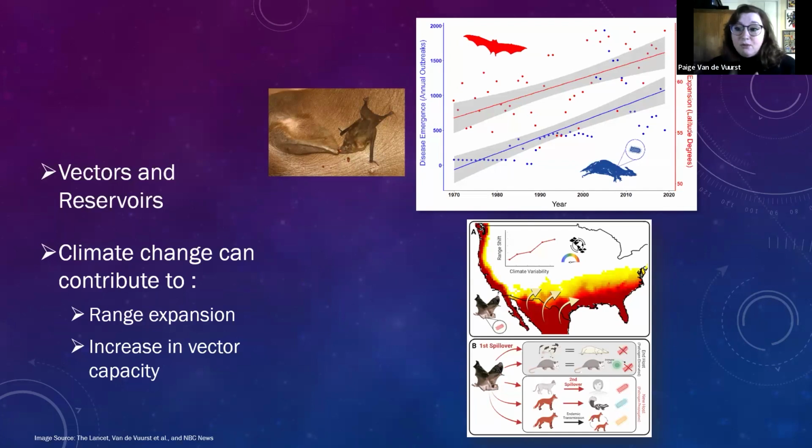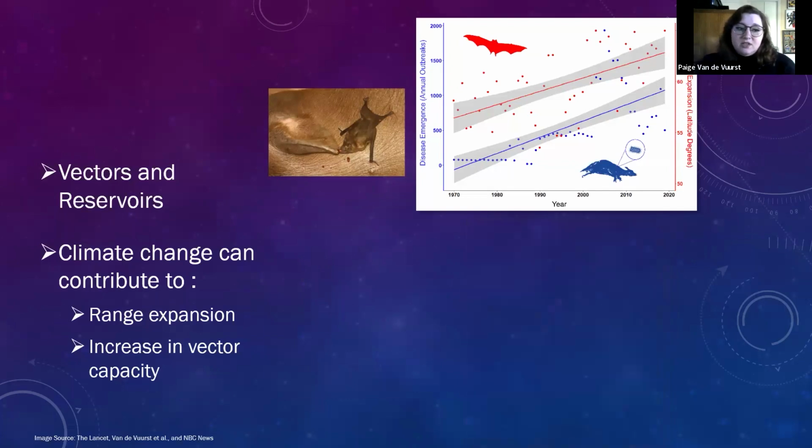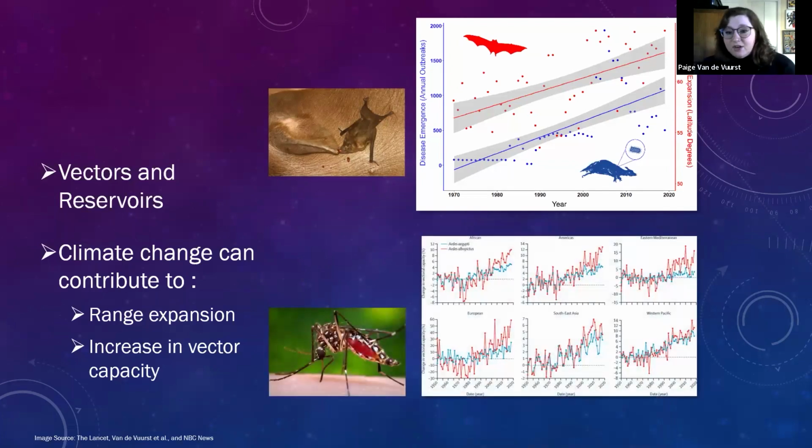Now, vampire bats are a blood-feeding species. This means that their saliva has to come into contact with the blood of the animals that they feed upon, and this makes them very effective transmitters of the rabies virus. So again, as that vampire bat has extended its range north, we've seen this increase in outbreaks associated with that range shift. And if climatic trends continue, we could see this bat extend its range as far north as the United States.